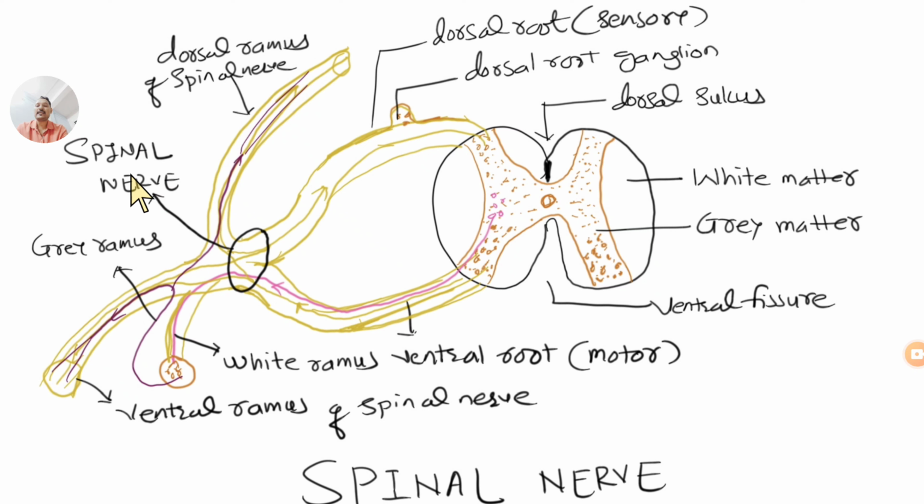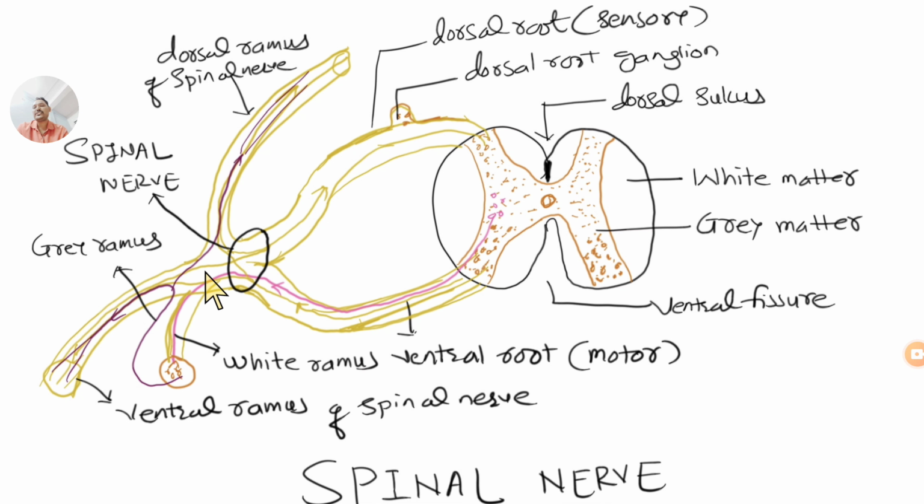Is it clear? And you have another portion in the T1 to L2 L3 level, and this contributes to the autonomic component, and they relay themselves in a sympathetic ganglia, the sympathetic chain, which is there in your trunk. And this part, which is from T1 to L2 L3 level in your spinal cord, has the sympathetic component. The one which is going to that ganglion is myelinated, and that carries the fibers away from that CNS again, and this is known as white ramus communicans.